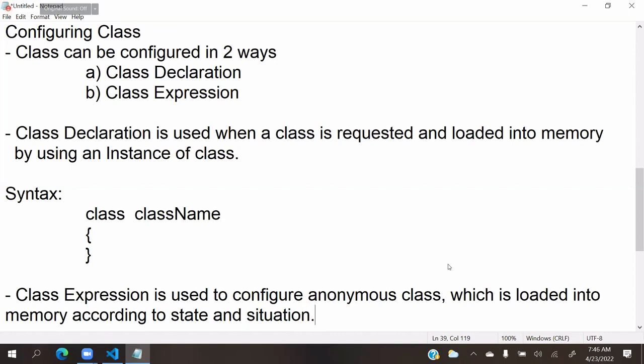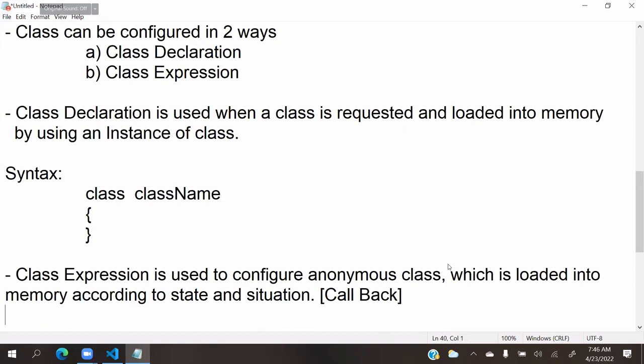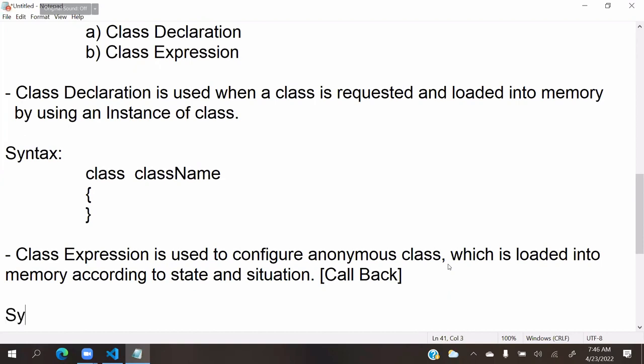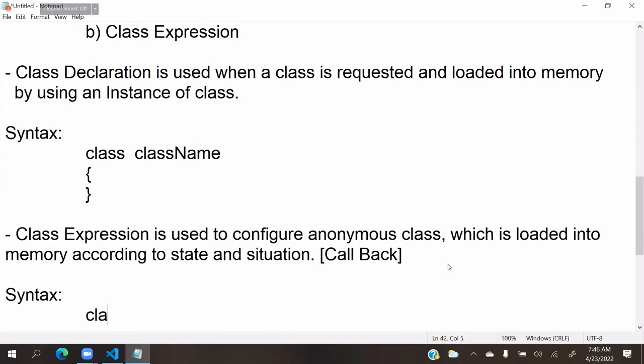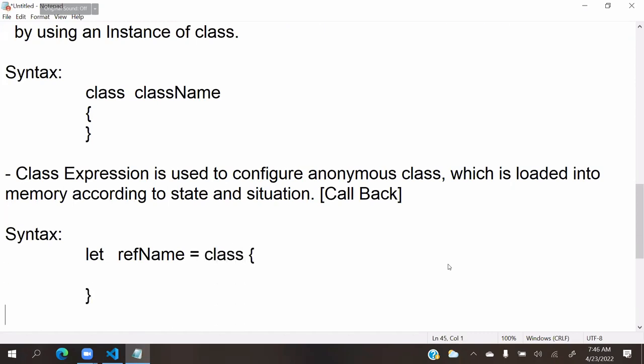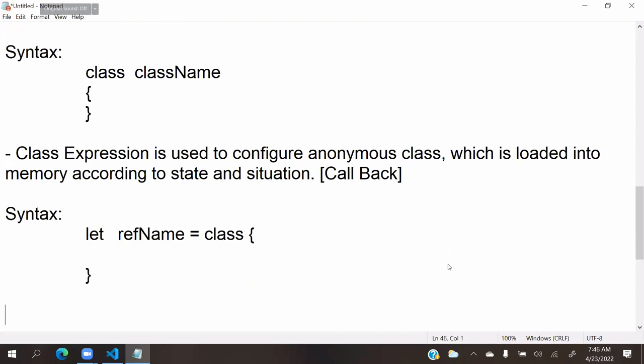So you are not going to call it. It will load according to the situation. We generally call that mechanism a callback. Syntactically, it is like this: let, some reference name is equal to class, and whatever the members of the class. That is how we define the class declaration and class expression.